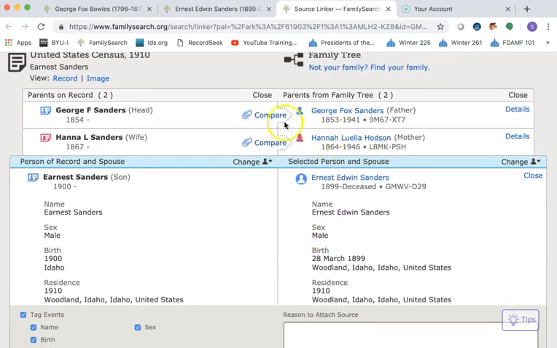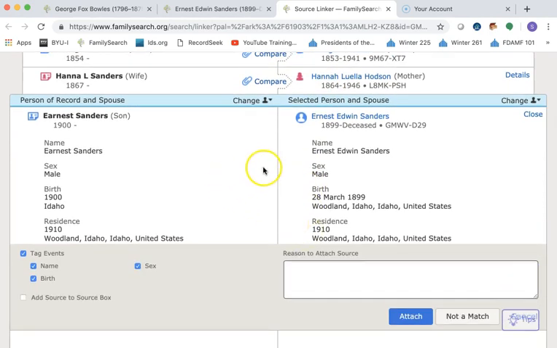I can see that his parents' names are the same, and I can see his information, and him being born in 1900 in Idaho. Usually census records are off just about a year, because they have a vague birth date rather than a precise birth date. So we're not bothered if the birth date's off by a year. And so you can see that this is definitely my person.